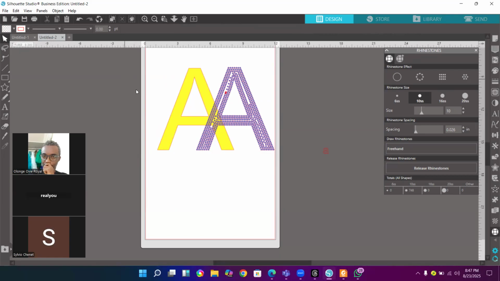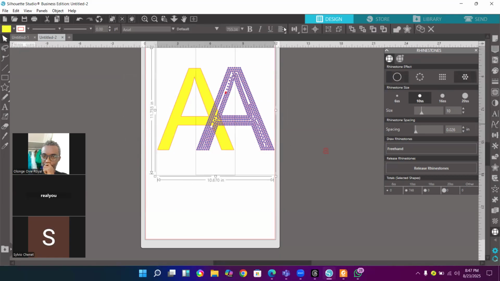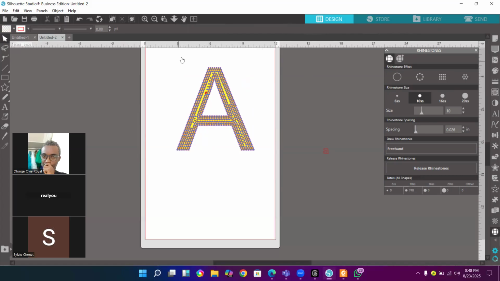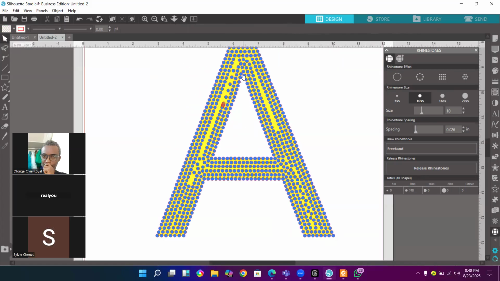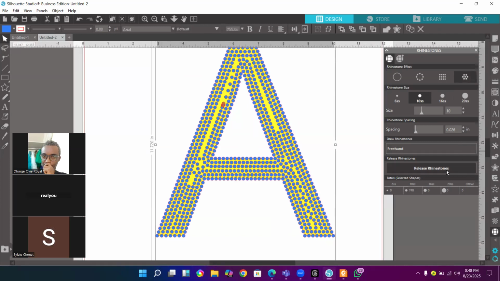So now I have this behind. So how do I get it behind? By selecting it and going to my transformation panel. Don't forget you have a transformation panel on your silhouette too, which is on top here. Anywhere you see this is your transformation panel. So the transformation panel is on your right as well. Because I don't want to leave the rhinestone yet, that's why I'm going to be using the one on top. So now I want to bring this together. So don't forget this. Once I click it, it's behind it.